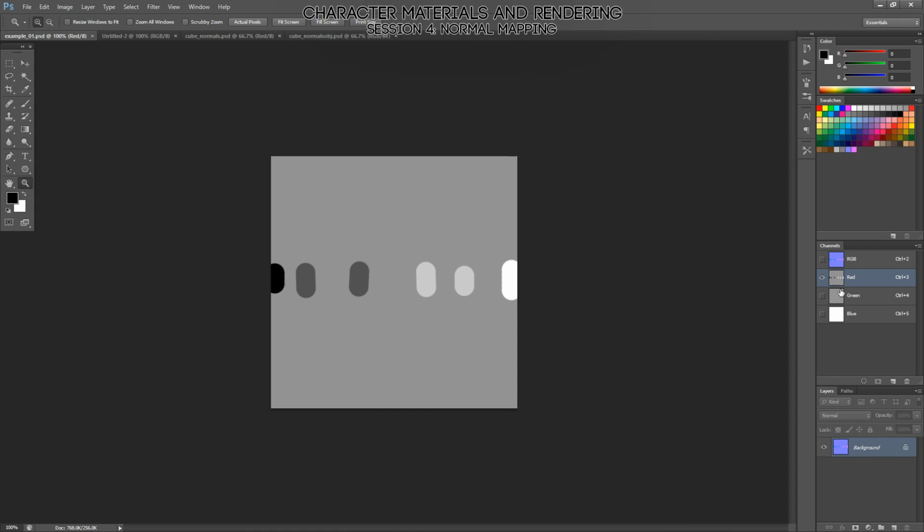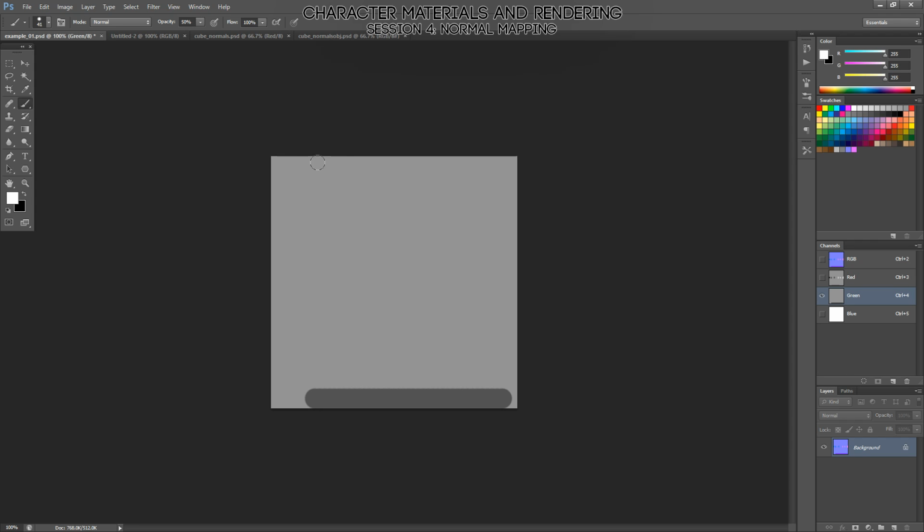Now, the same is true for the green channel. In some renderers, what you'll see is that the light looks like it's coming from above, like this. So it'll look like it's green on top if there's supposed to be a curved surface.